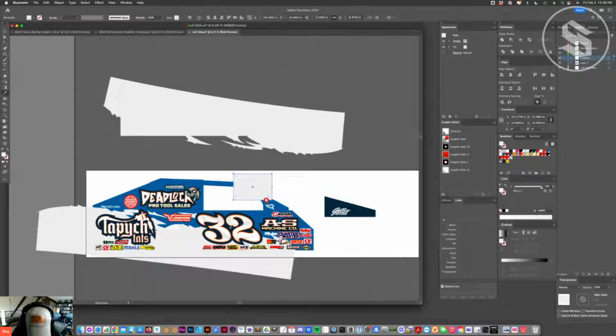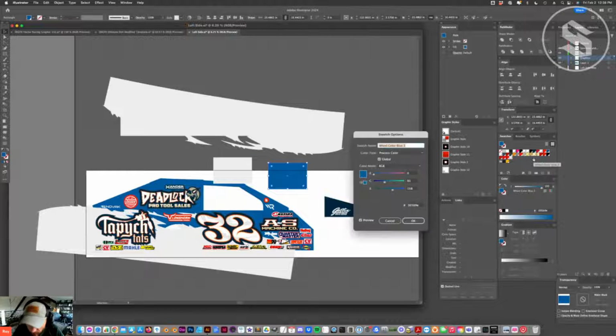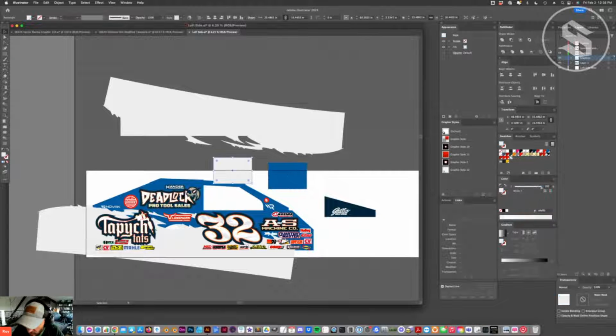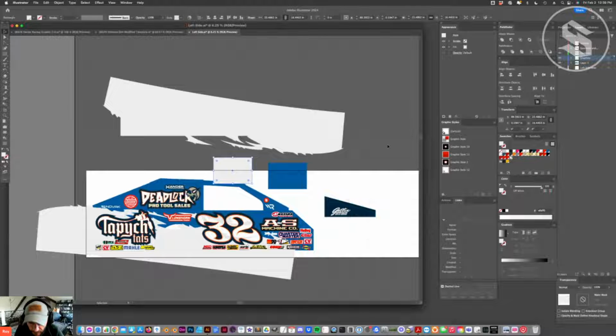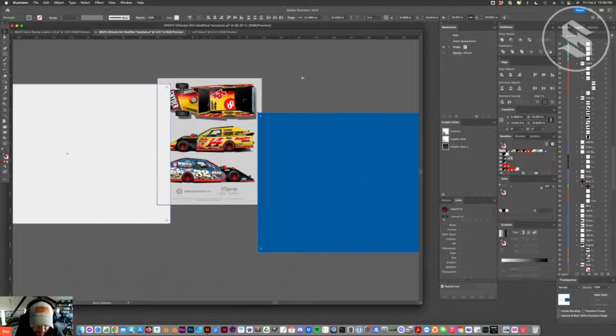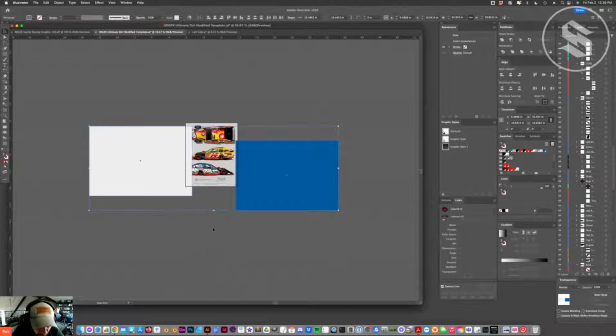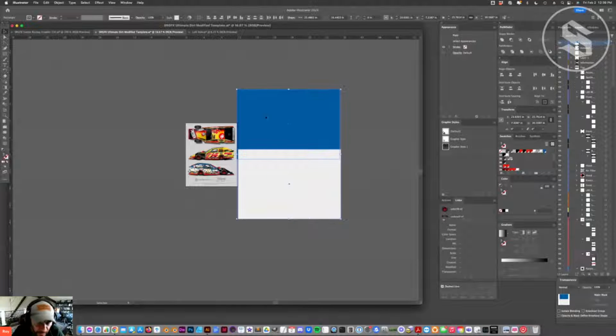I'm just going to grab that, and I'm going to grab my white color like that, and make sure they're named. I'm just going to call this one the Pepsi Blue, since that's what the color is typically called. No, it's not the official swatch for that, so don't ask for it. I'm just making it up as I go. White's already used, so I'm going to call this one off-white. Okay, then I'm just going to copy these, bring them over to my Ultimate Modified template. That's going to add those two swatches automatically to my swatch board, and now I can start playing around with my plastic colors and my body panel colors.